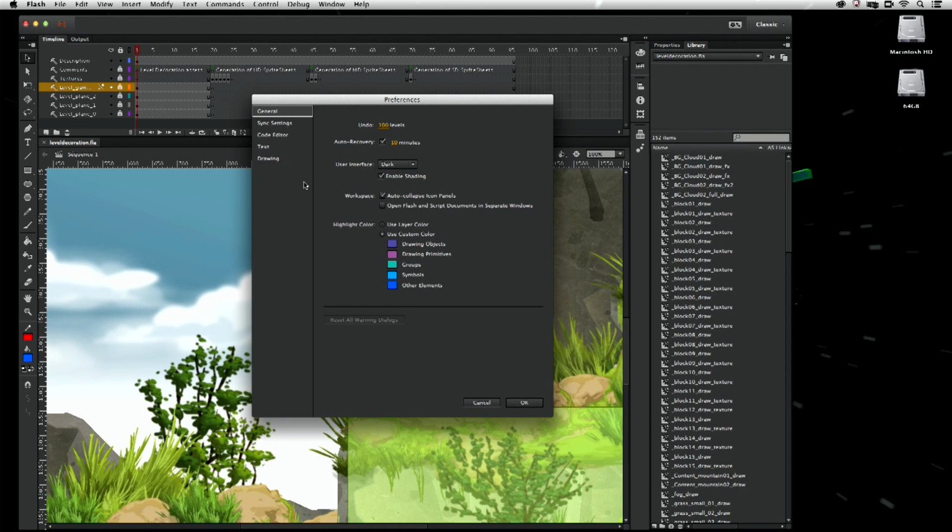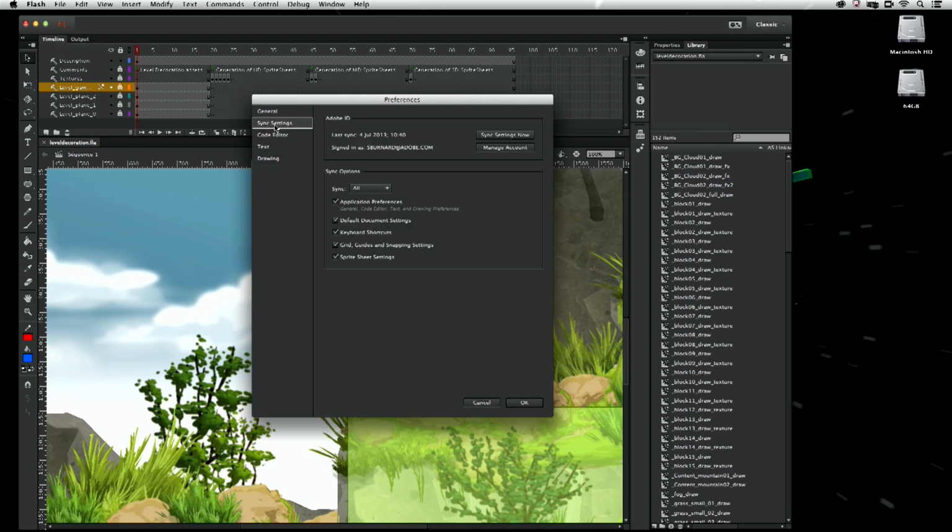you can see that within the preferences we've done a lot of cleanup to make life easier in terms of going through your preferences. Another thing that's very useful is sync settings. What you can do is you can actually save some settings and synchronize them to your cloud account. Why would you want to do that?